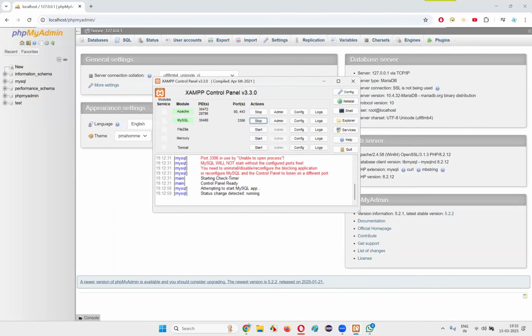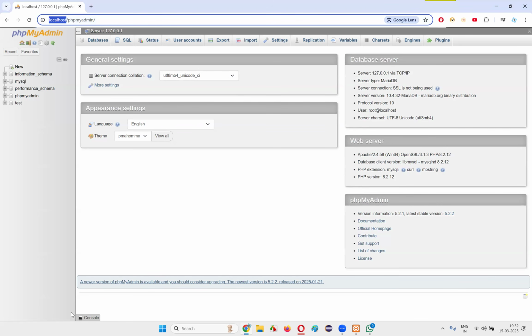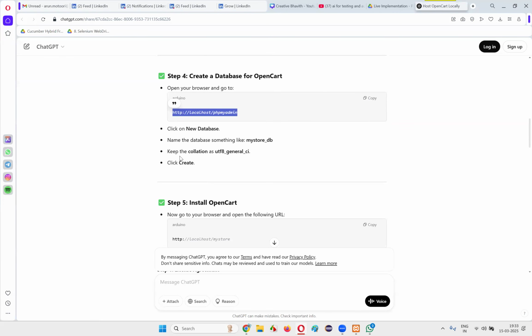First of all, I converted my machine into a server machine by using Apache, and I started the database management system software. And now I hosted the code by copying the code developed by the OpenCart developers into my XAMPP folders. After that, I am accessing localhost. Localhost is nothing but equal to the IP address of your machine. Either you can give the IP address or you can simply say localhost, both are the same. And after that, phpMyAdmin. If I access it, I got this. What do I have to do next, guys?